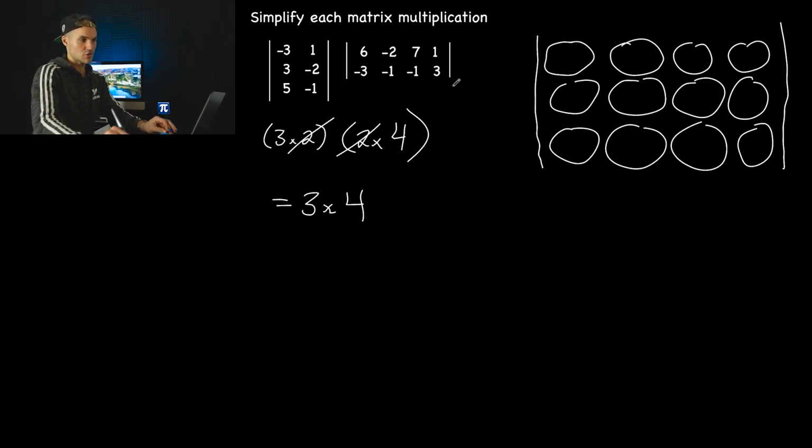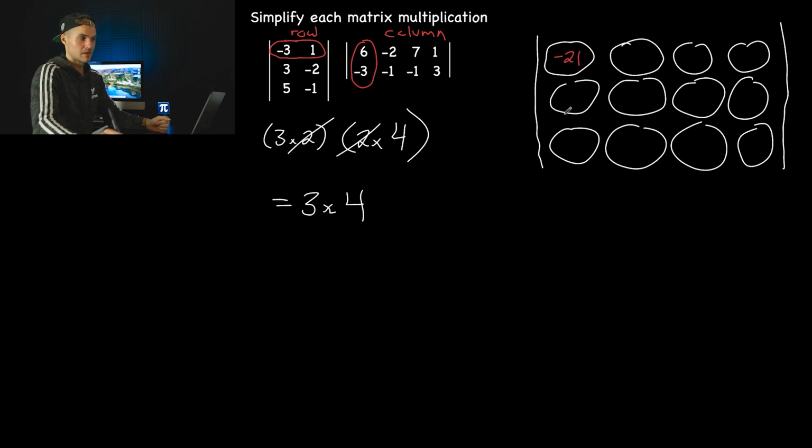Well, this first term here, what are we going to do? Notice that it's the first row and it's the first column, right? So we multiply the rows here. It's going to be the first row here, and then the column, right? Here we're multiplying the rows, and here we're multiplying the columns. That's where we're matching it, right? We're matching the rows with the columns, like that. And so what would we have? -3 times 6 is -18, plus 1 times -3, so that's going to be what?